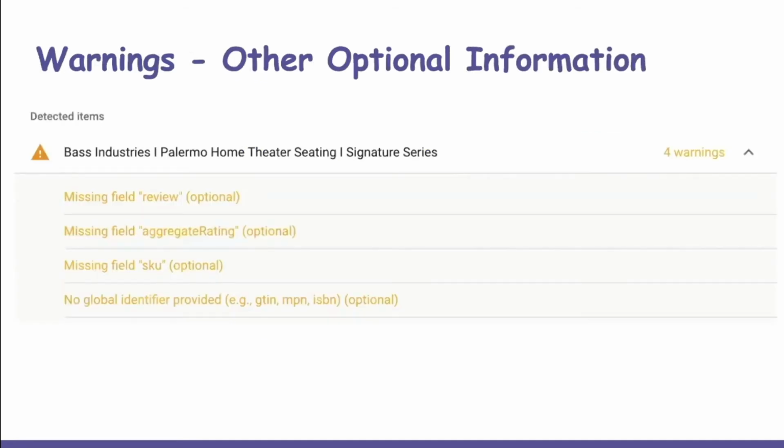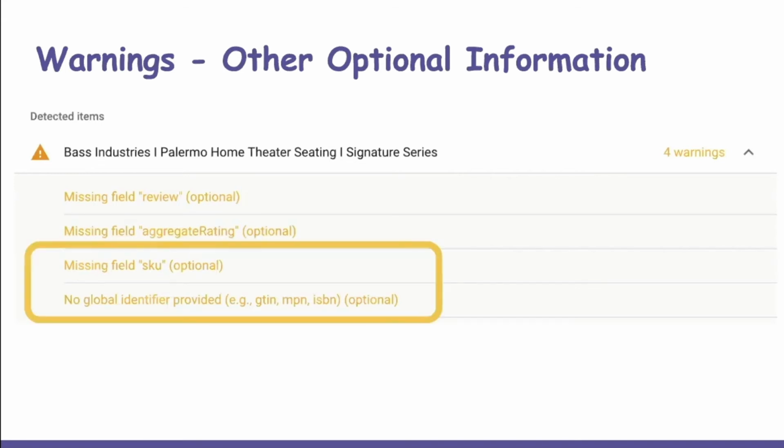So then we have warnings for things like SKU and no global identifiers such as gtin or MPN. These warnings show up for 2 possible reasons. One, you haven't set up a SKU or a global identifier for your products. Or 2, your theme isn't showing the information in your structured data. If you have these set up in Shopify, make sure that you include them for all of your variants, not just the main product.